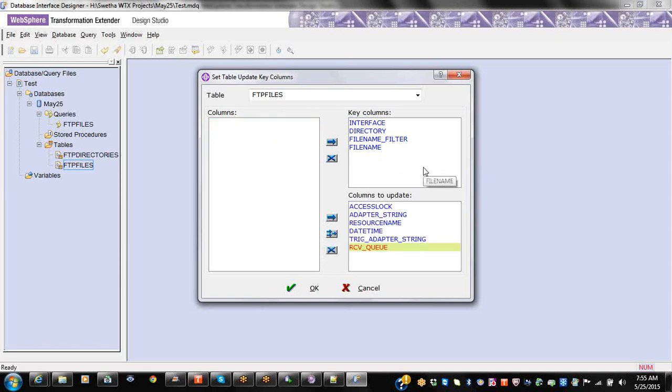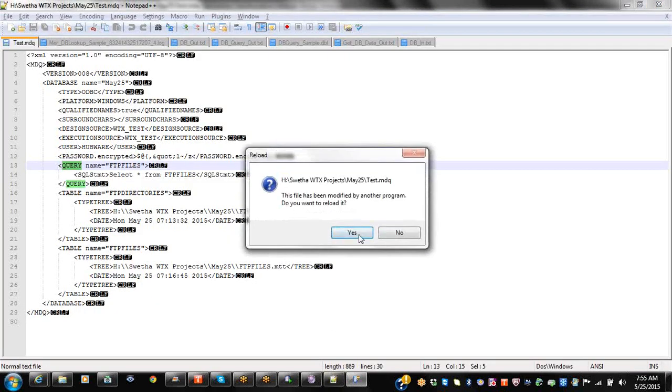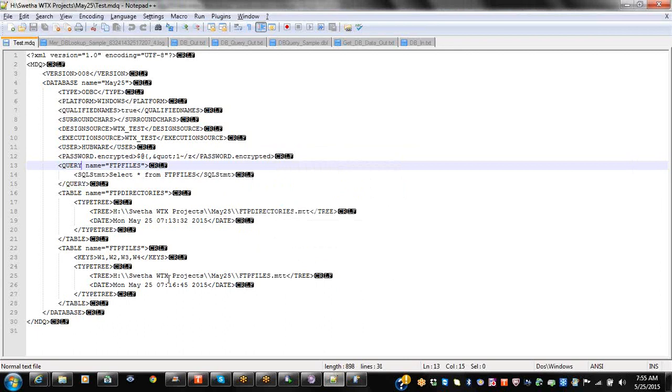Whenever data comes, suppose the data is already present, it will just update the data based on the key. Now click OK and save this MDQ file. If you open this MDQ file, it will have updated the keys also. See here, table name FTP file, keys are W1, 2, 3, 4. That means column 1, 2, 3, 4 are the primary keys, so based on this, it will update the data.